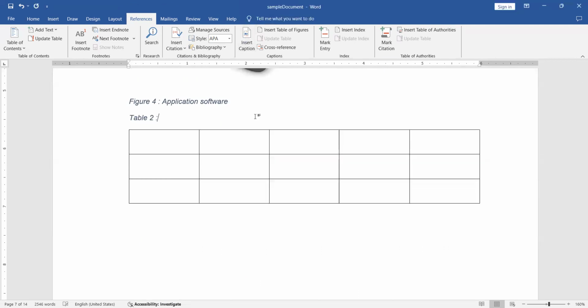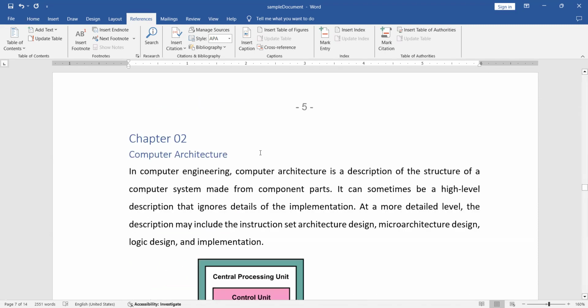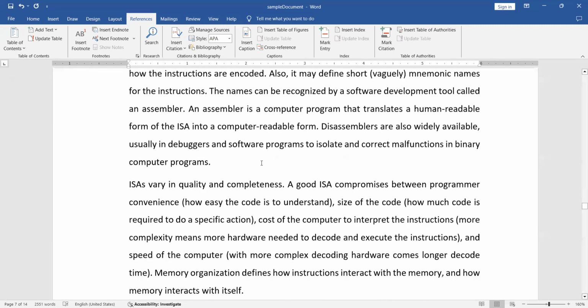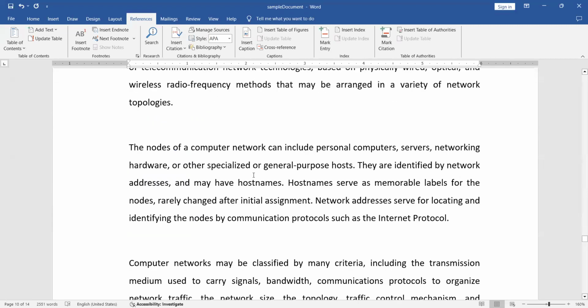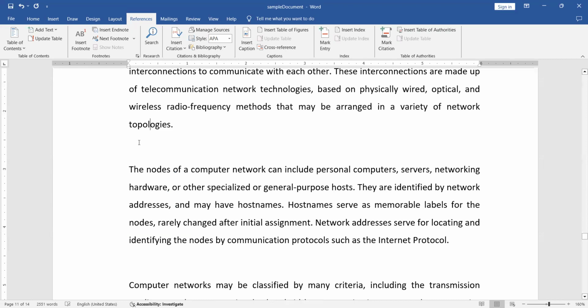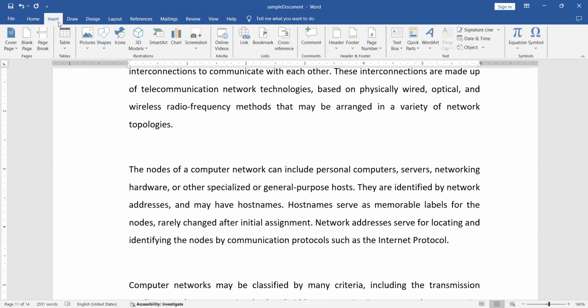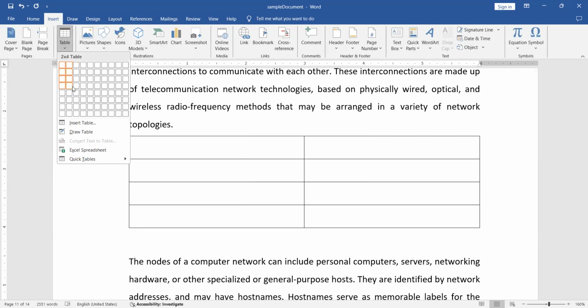Okay, so assume this is a list of application software, something like that. So this is table number two, and I insert another table into the second chapter or say third chapter. Go to there, right? Insert table, right?